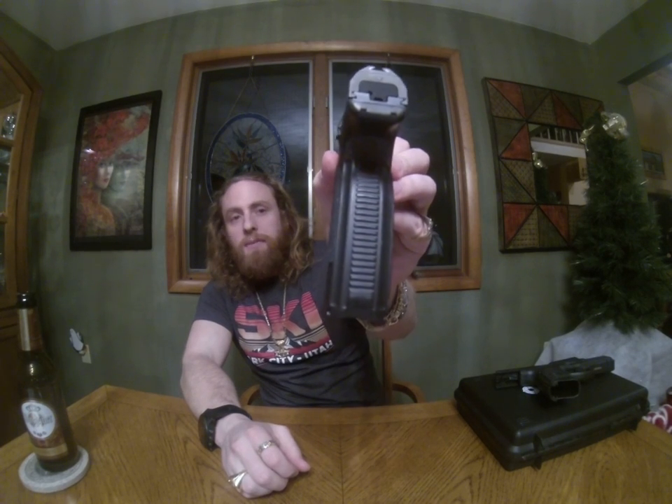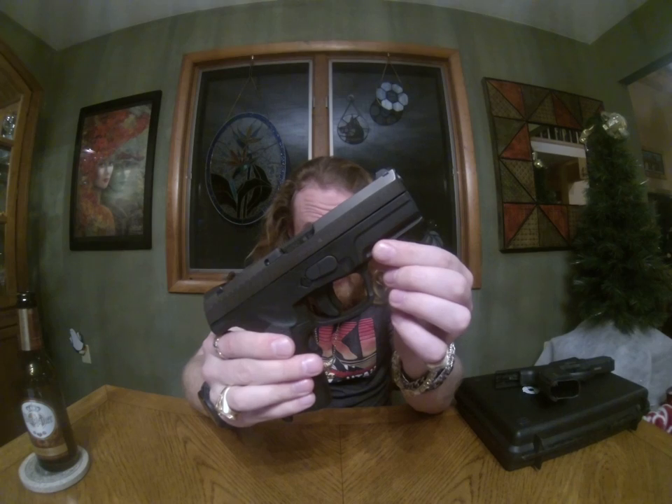This gun came out and in 2004 they upgraded it to the M40A1. The original gun had a more bulky, round grip; they slimmed the profile and added a Picatinny rail on the front to make it more attractive to law enforcement. My gun itself was a Rhode Island State Police gun — Rhode Island was one of the few departments to adopt it. When the dollar's value dropped around 2006-2007, these guns became too expensive, Steyr couldn't sell them competitively, and they stopped importation, selling off the whole lot through CDNN in a fire sale. You could get them for about $300 when they were originally about a $1,000 gun.